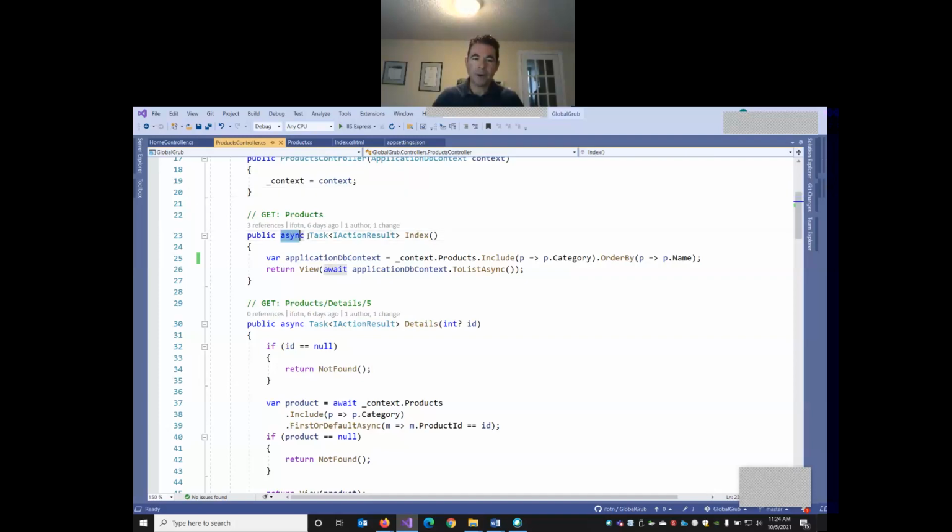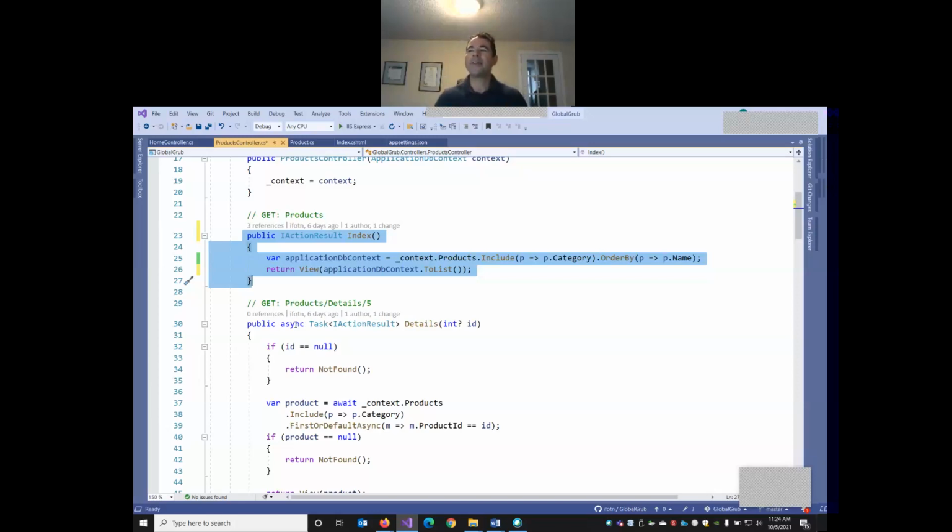If I took out all these things, you don't have to change yours. But if I did this, let's say I took out the task and I just took out the await and changed this to toList. So this is the sort of synchronous version. It works pretty much the same way for our purposes. But the scaffolded code for higher performance is designed to use asynchronous methods instead.